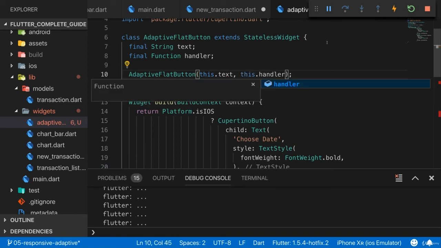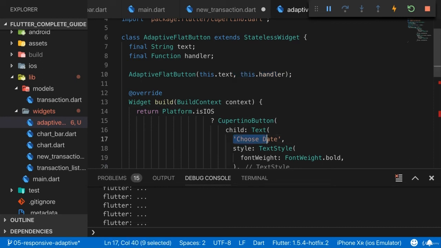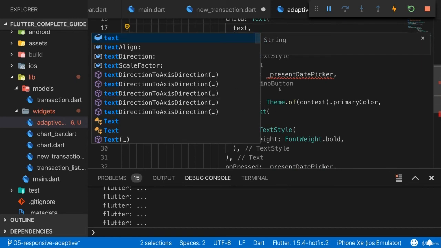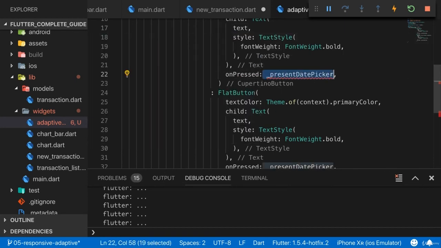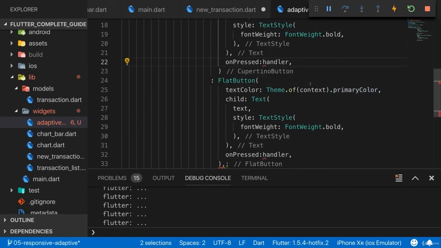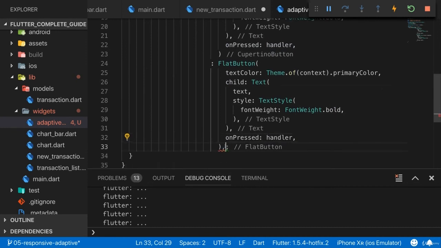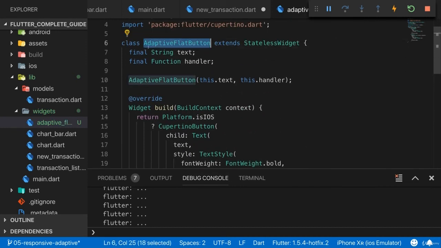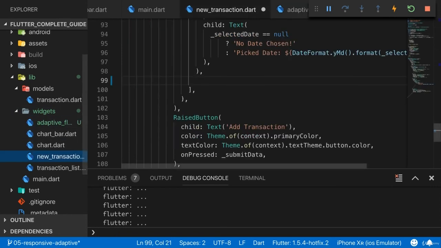You can also use named arguments here if you want. And now the flexible parts down there, choose date for example, there I refer to my text property, and for the handler here, or for this function, I refer to my handler property which I defined. And now we just have to pass in values for these things and remove the trailing comma here. And now we have an adaptive flat button which we can use just like that anywhere in our widget tree.